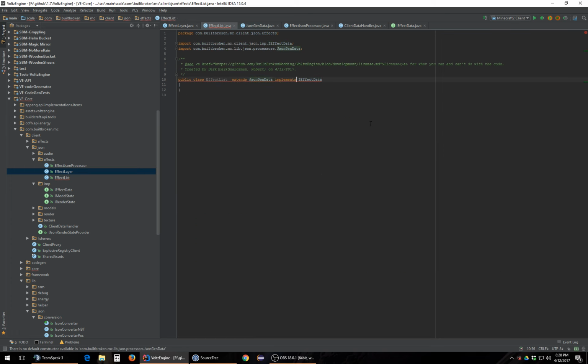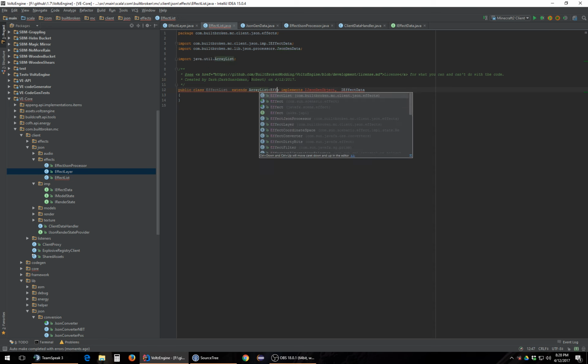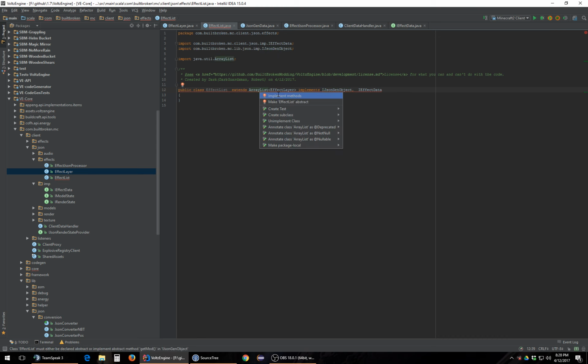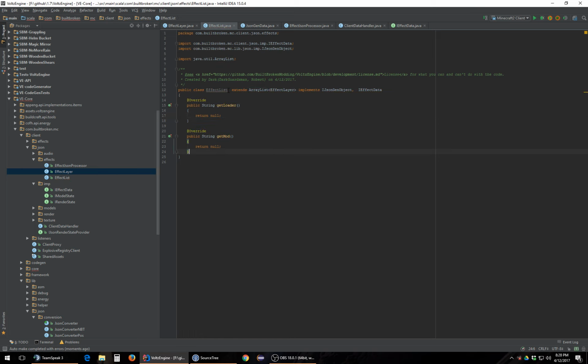Because if I do it this way, I can extend array list, and then pass in effect layer. This is going to need its own processor though, I think.